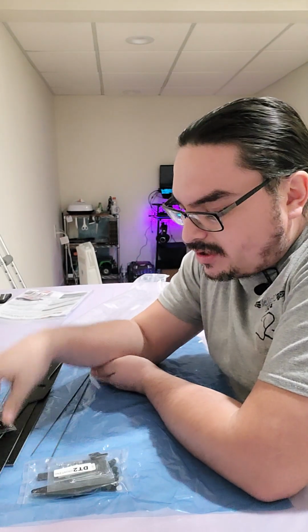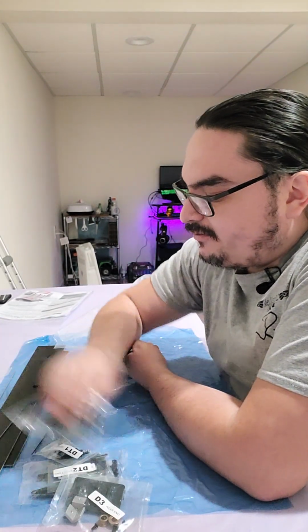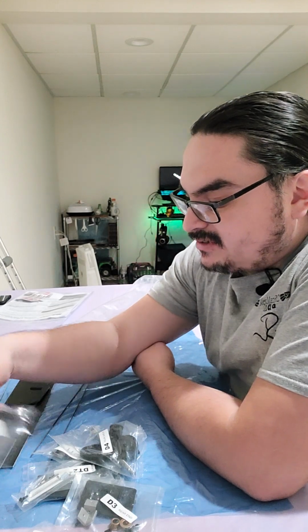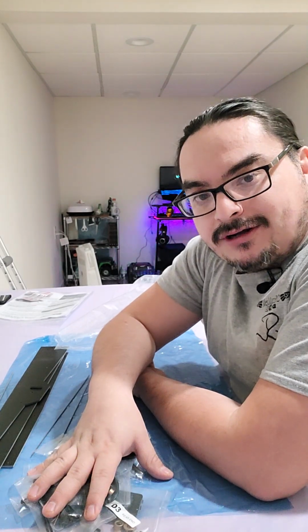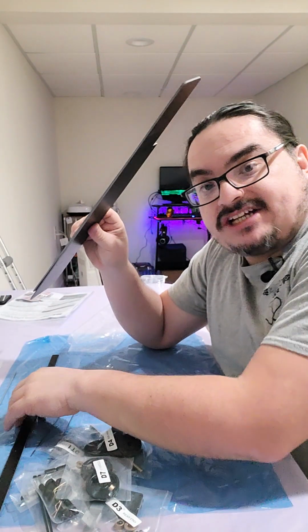Like I said, it's just 1, 2, 3, 4. I'm not going to count that one. 5, 6, 7, 8 bags to put together. 8 bags of hardware and accessories in order to put together the chassis.